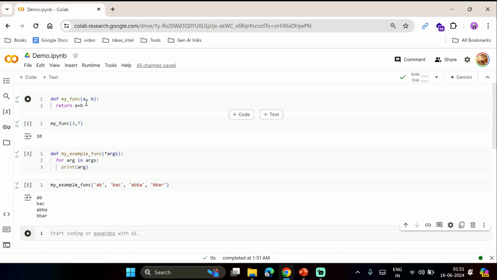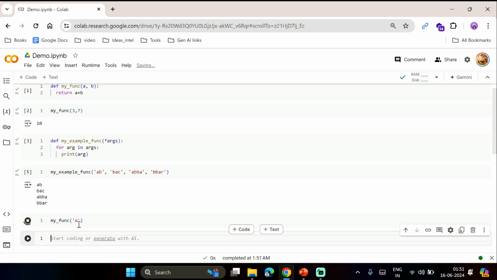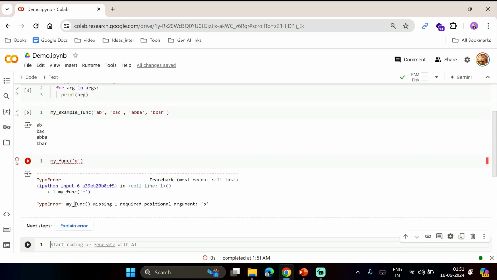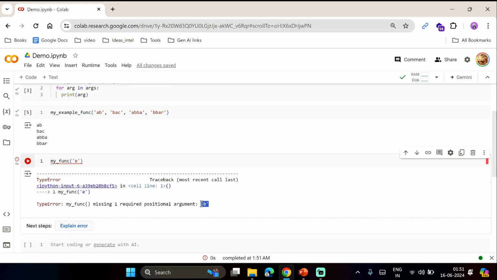So now you understand the difference, right? For my func, if I put more than two, or just one, it should throw me an error. If I just say A, it should provide me an error. Yes, type error. Why? Because it says my func is missing one required positional argument, that is B. It would be similar if I put more than two as well.